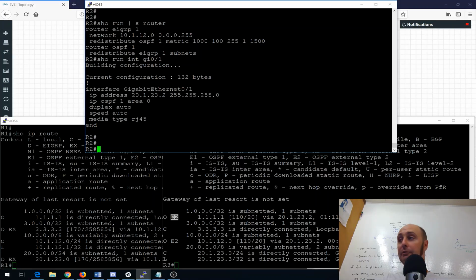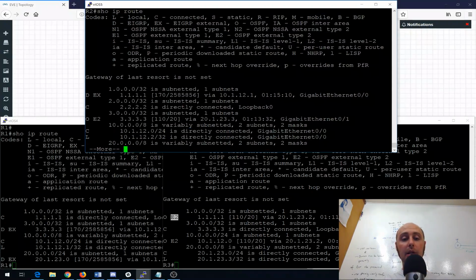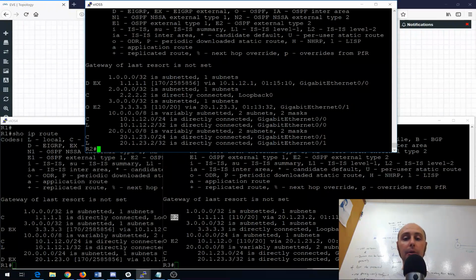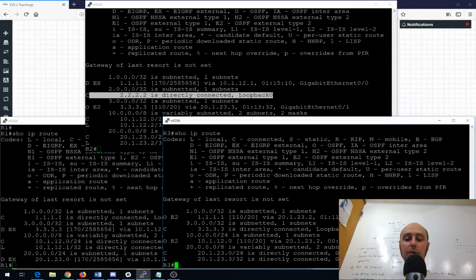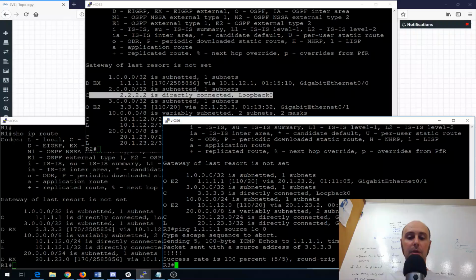On router 2, we should have a full routing table of the entire topology, including router 2's loopback. Right now, router 2's loopback is only on router 2. I did not redistribute that into any protocols, so no other router is seeing that. But router 2 does have the 2 connected interfaces and does see the other loopbacks. So at this point, we should be able to ping 1.1.1.1 source from loopback 0. Right? That's to be expected.